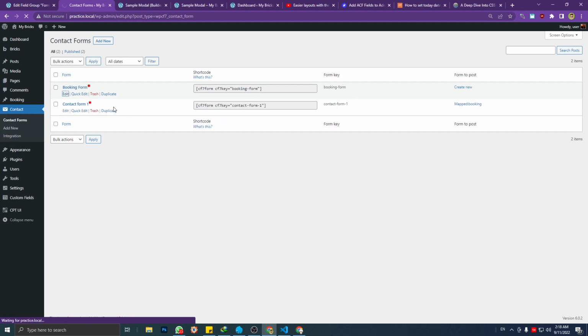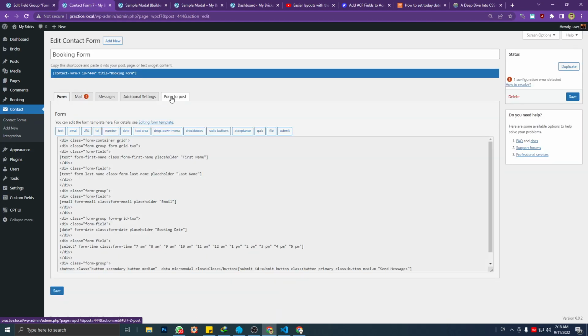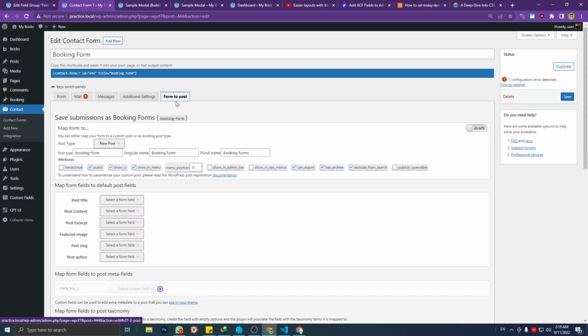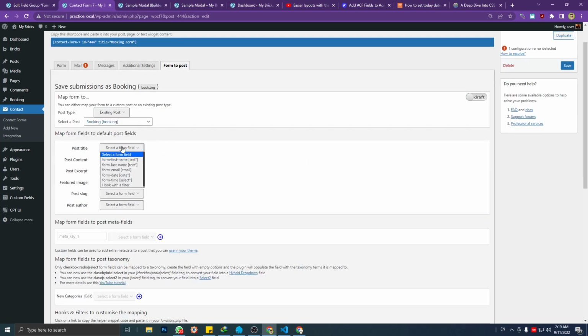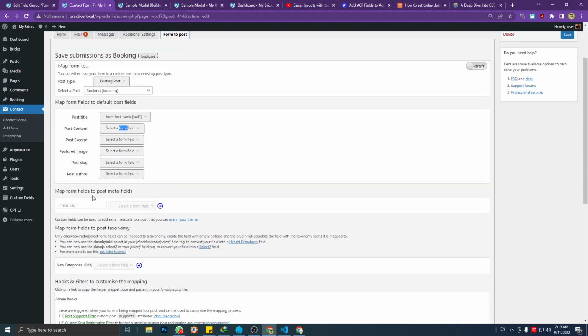So let's edit the booking form, and here we have an additional tab, Form to Post. Click it, and for post type, use existing post and choose booking. Then the post title, we're going to use the first name. Post content, leave it.